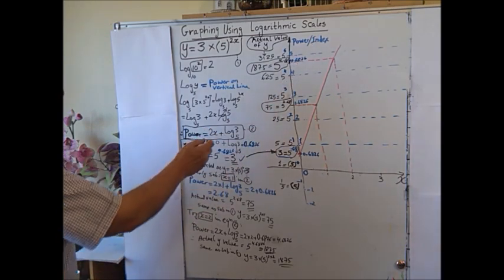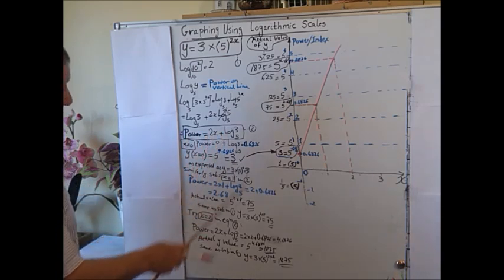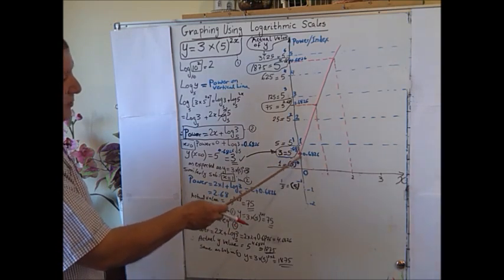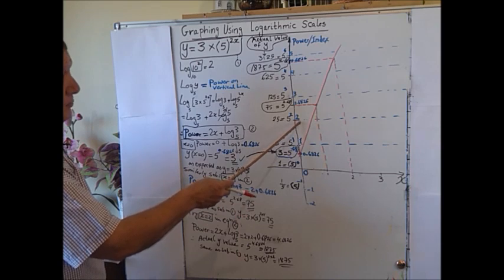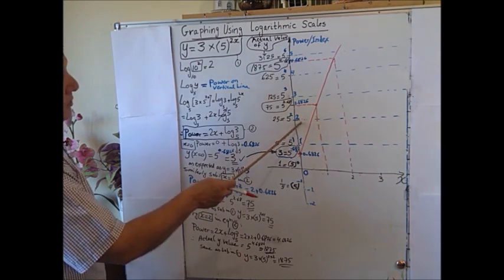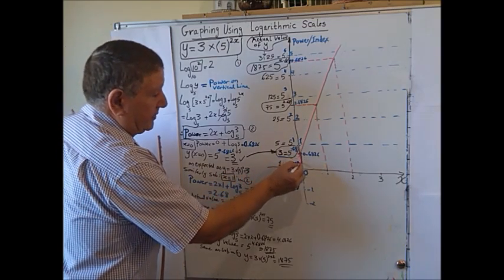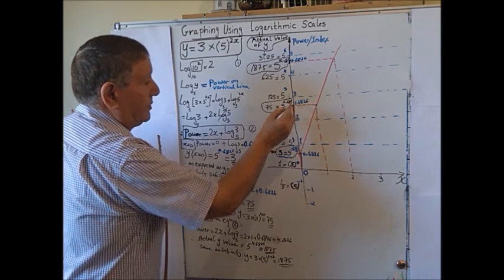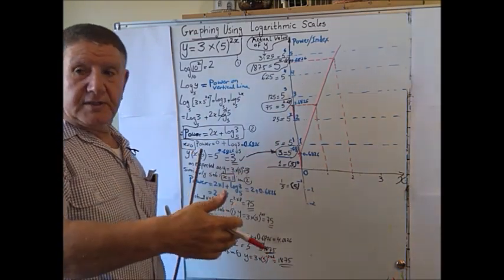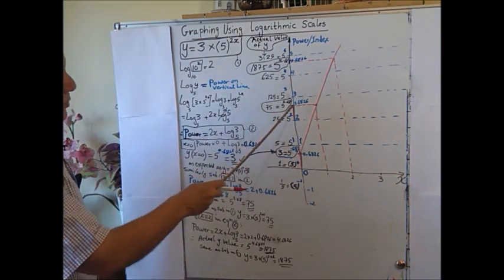So that will give you 2 times 1 plus 0.6826, which is 2.68. Every time, from this 0.68 you go to 2.68; we're talking about powers, between 2 and 3. You notice that these distances are the same, because of the ratios, as we said before. So this will be 2.68.